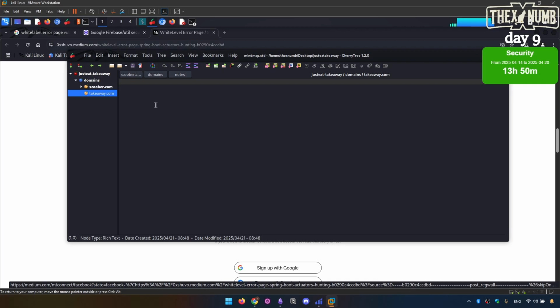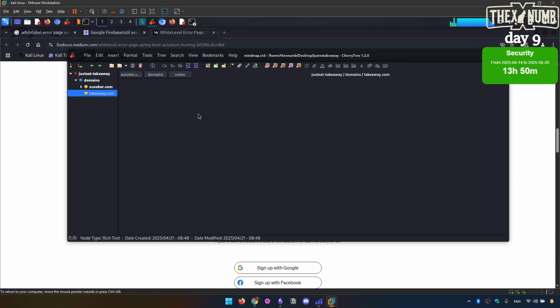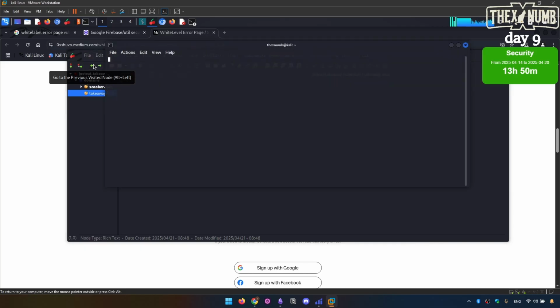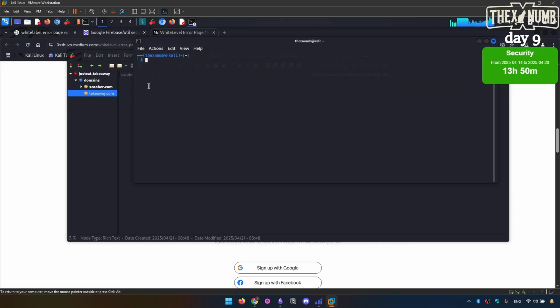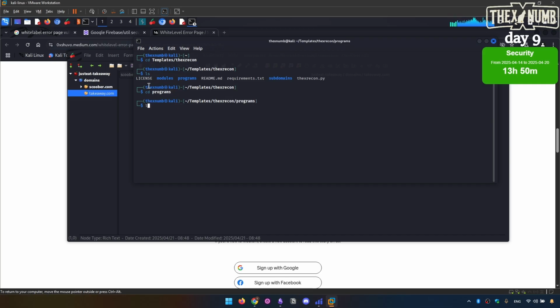Let's open up a new instance of the terminal and go to the X recon tool, which is good to start with. Let's go to the template, the X recon, ls, go to the program, and ls.